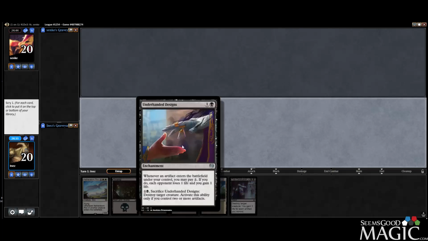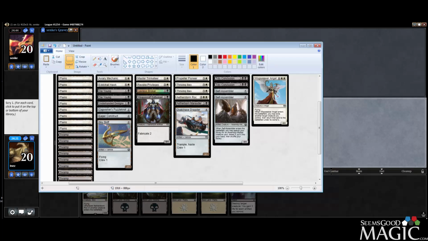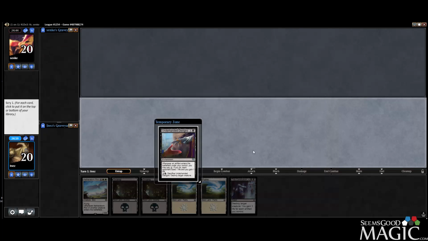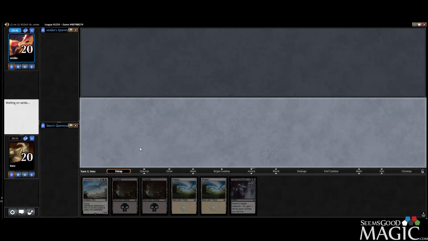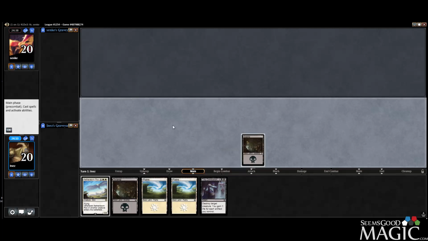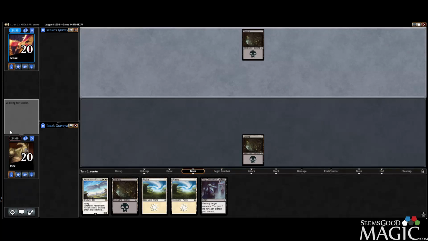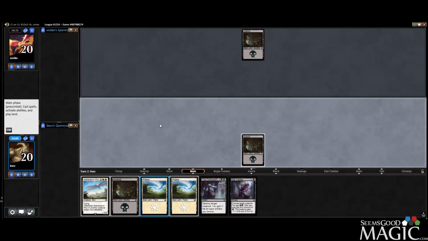I don't know how I feel about keeping Underhanded Design on top. There's pros and cons to keeping it on top. The pro is all our future artifacts are probably going to be able to drain our opponent, and we have quite a few cheap-ish artifacts. The problem is we have no artifacts in hand, and we're kind of looking for some earlier action. I think I'm actually going to bottom the Underhanded Design. As much as I like the card, there's more pressing things we need to draw. If I had one artifact in hand, I probably would have kept it, but I think we need to dig deeper for our two drops, like Die Young, for example.